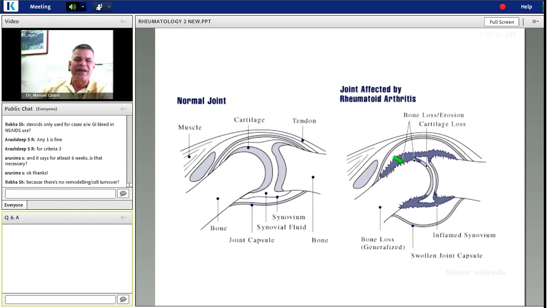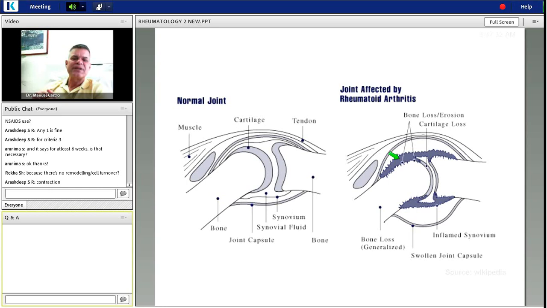Then this granulation tissue here with all the fibroblasts, remember that when you have fibrosis, you tend to have a sort of constriction from the fibrosis, and that's what causes all the deformity of the joints, right? As all the fibrosis contracts, it causes the damage and the deformity of the joints in these patients, okay? Yes, Sahif, fibroblasts, myofibroblasts, absolutely. And so all that causes the damage to these joints that you're going to see in these patients. So that's basically the pathology of patients with rheumatoid arthritis.